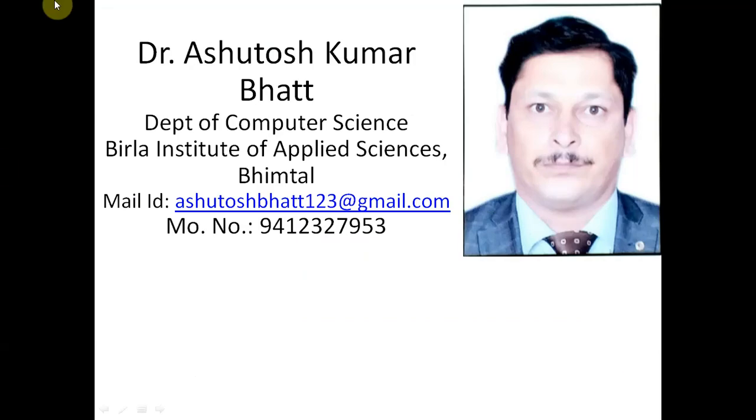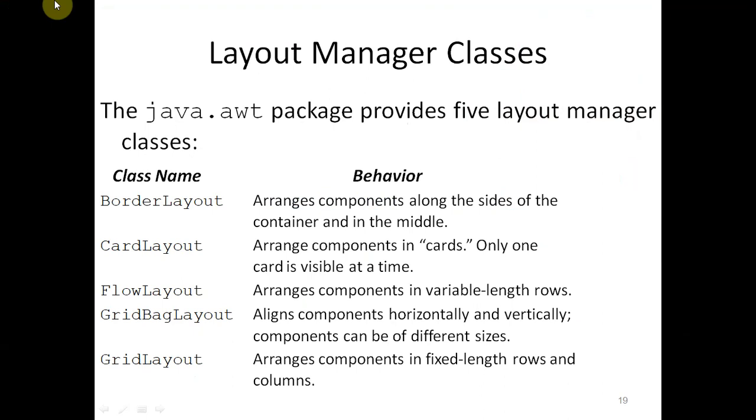So today we'll discuss about layout manager. There are different layouts in Java AWT, and these layouts are border layout, grid layout, card layout, flow layout, and grid bag layout. Basically, the default layout is the flow layout. It arranges the components in variable length rows, and row-wise it arranges the elements and components.